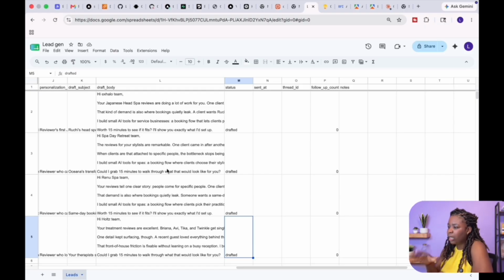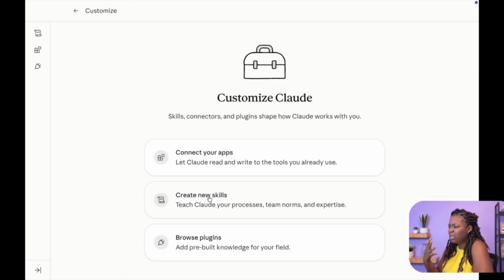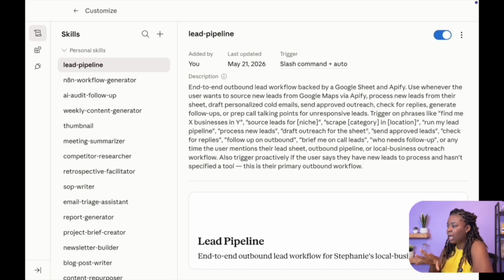So let's start first with the big picture. Okay, so picture a small kitchen. To actually cook, you need a few things. You need a recipe that lists the steps. You need your ingredients and your personal details, like your address for the delivery. You need a way to get food in and out of the kitchen. This lead generation pipeline I built in Claude works the same way. It has 4 parts. So it has a Google Sheet that you see here, which is basically like a database or memory that is storing every lead generated. It's like a filing cabinet that never forgets.